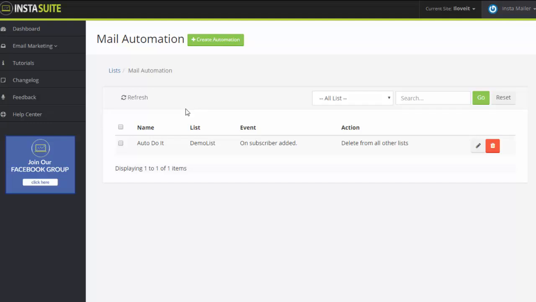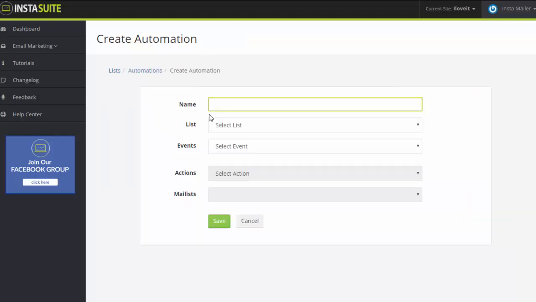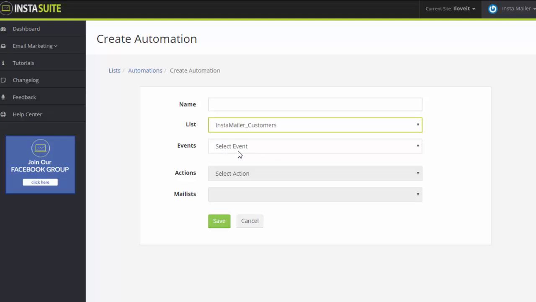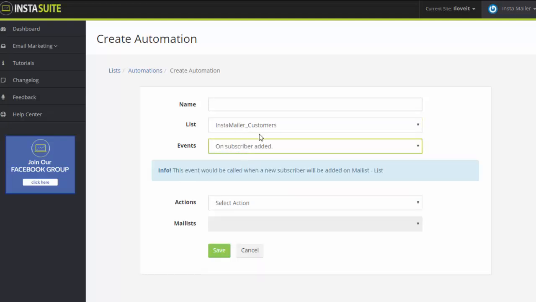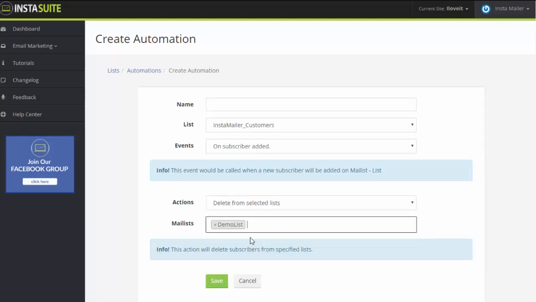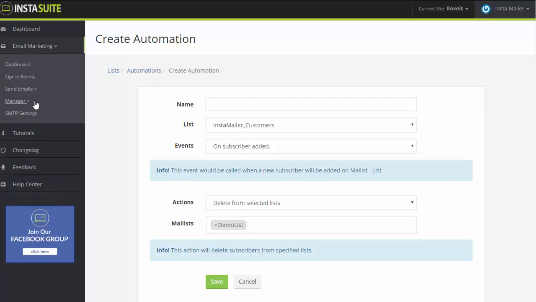You really don't want to be sending them emails from the initial list because they have now bought your product and they moved on to a newer list. So what you can do in this case is create automation, which means that you can select that when someone, let's say from this list, gets added, then they would automatically get deleted from other lists. This way you can automatically move people around in your autoresponders and make sure they don't get email for 2 different campaigns at the same time. Again, very advanced and very powerful as well.